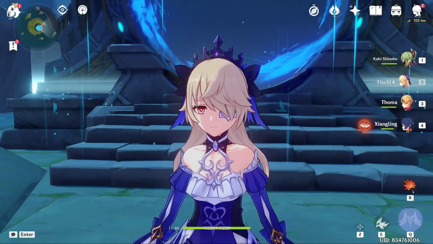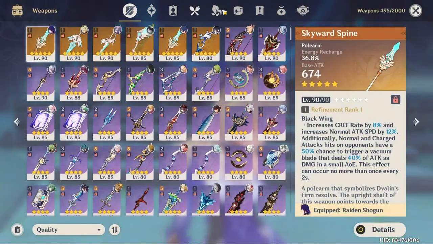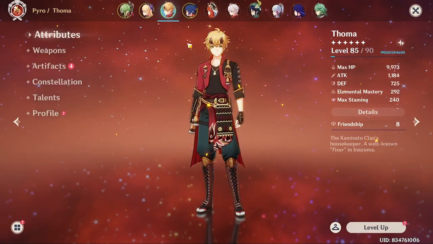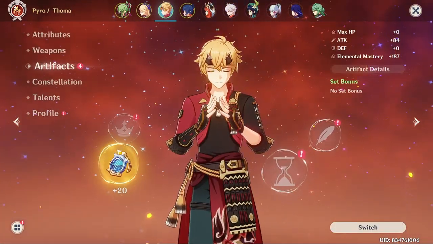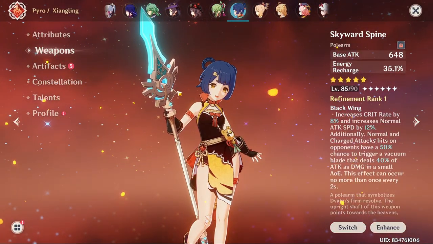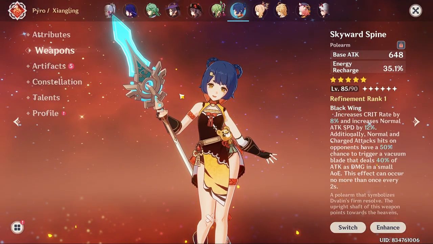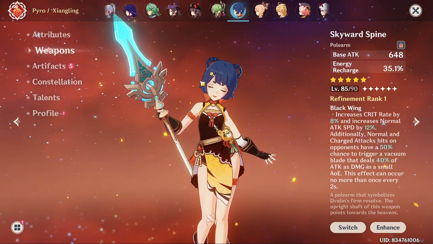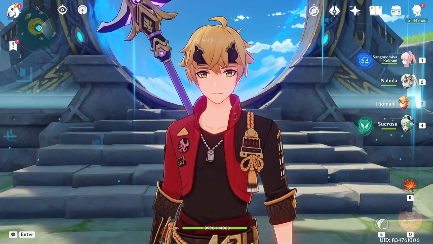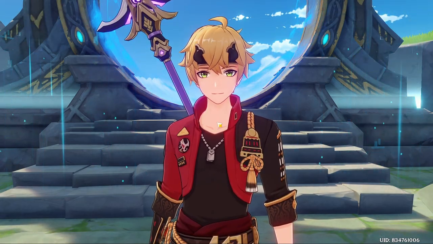Now, in terms of Pyro, the Burgeon team: Thoma. He may look very weak to you, but this guy is actually way too good. Xiangling is also good, but I think her vaporize teams are very overpowered, so you don't want to spoil her in Burgeon teams. But I have talked about her in the previous video. You can decide who you want to play with in your Burgeon teams, given the fact that Thoma is actually hard to make.